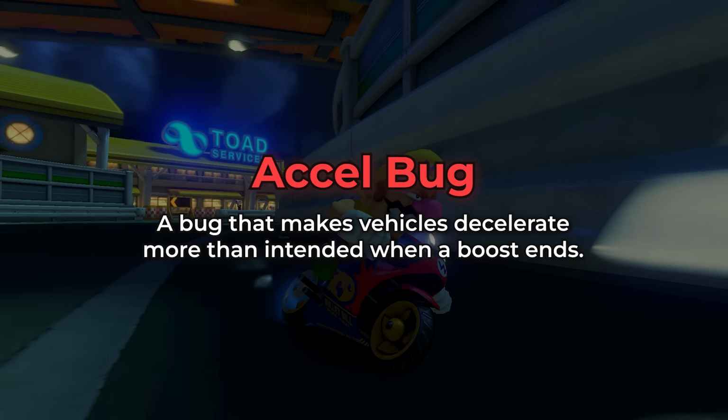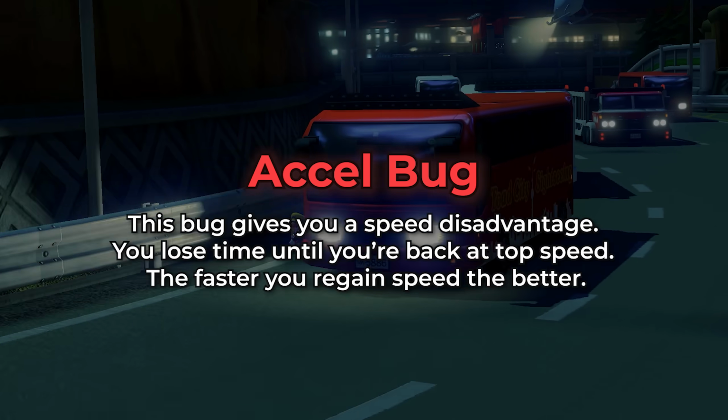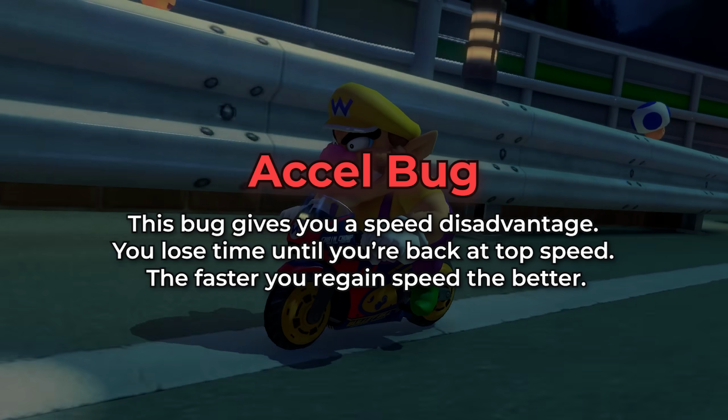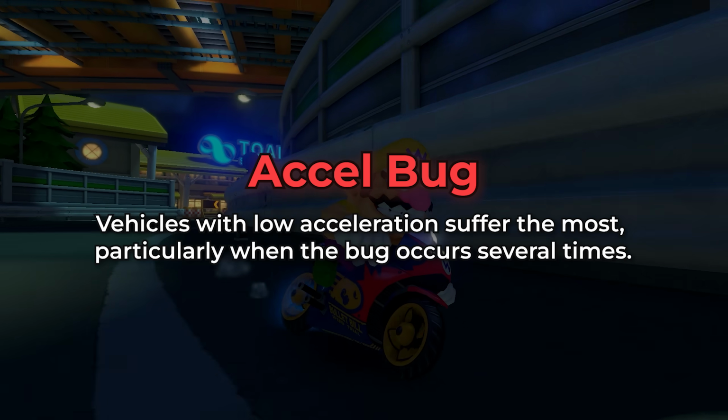Here's our explanation. The Accel bug makes vehicles decelerate more than intended when a boost ends. The amount of time you lose varies, depending on how big of a slowdown the bug causes, and your vehicle's ability to accelerate back to top speed. This means that vehicles with low acceleration suffer the most.